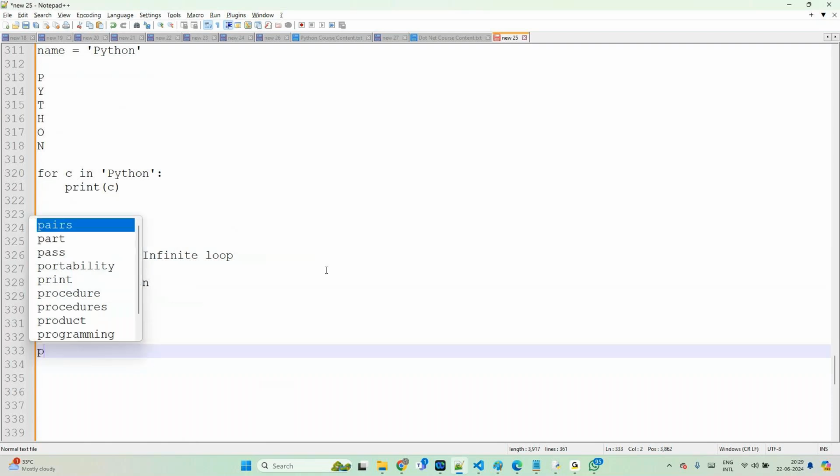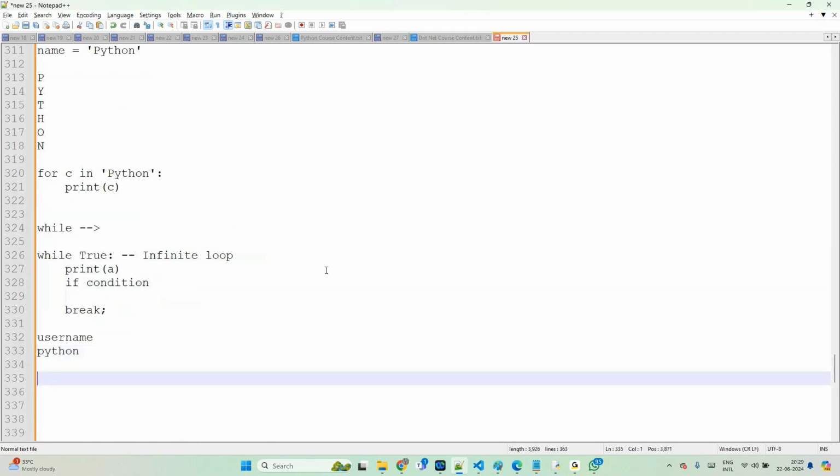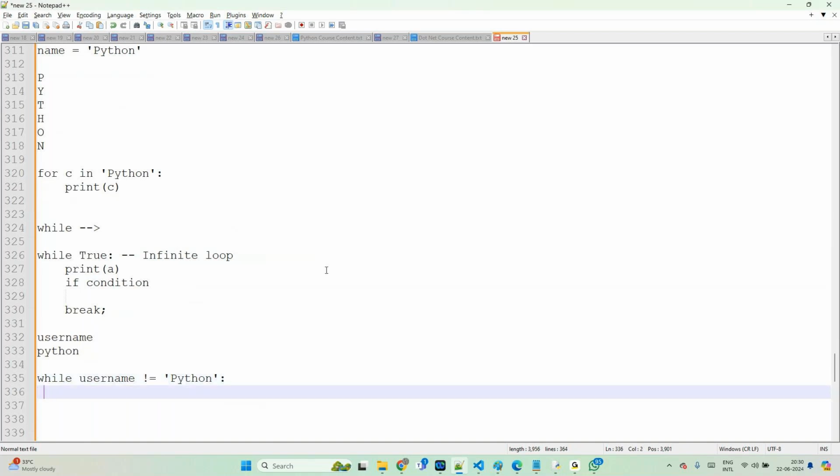Suppose Python is your username, so you have entered Python. In the backend you have to validate, right? If the username is not equal to Python, then you have to raise an error.